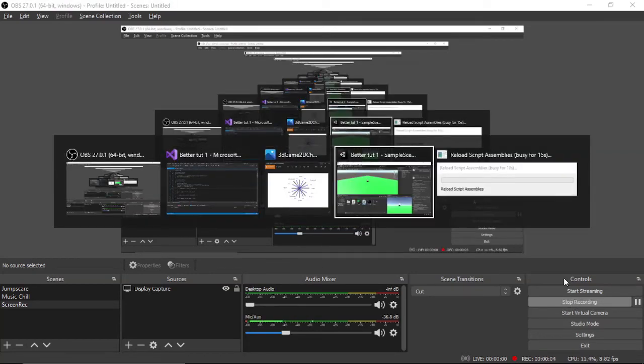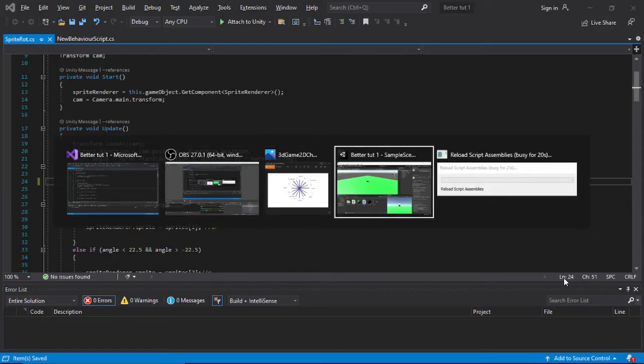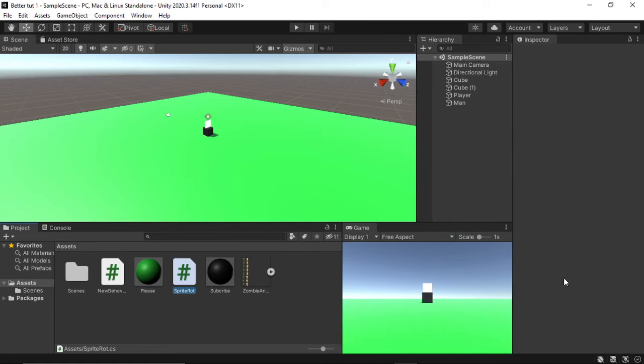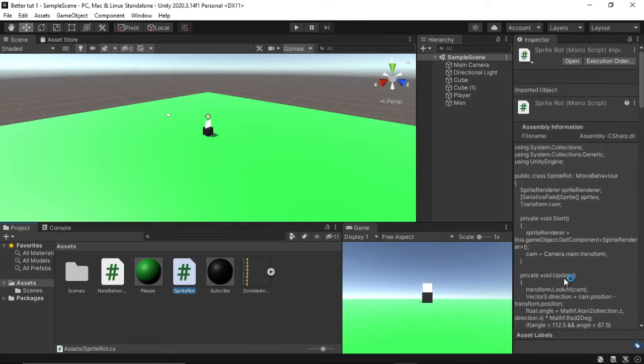Hello. So today I'm gonna be teaching you how to add 2D sprites in a 3D world with rotation. Whether you look at the sprite from the front, the back, the left, or the right, it's gonna have different sprites that will make it seem like it's a 3D object, but it's just a 2D sprite that's changing every time you look at it from a different angle.